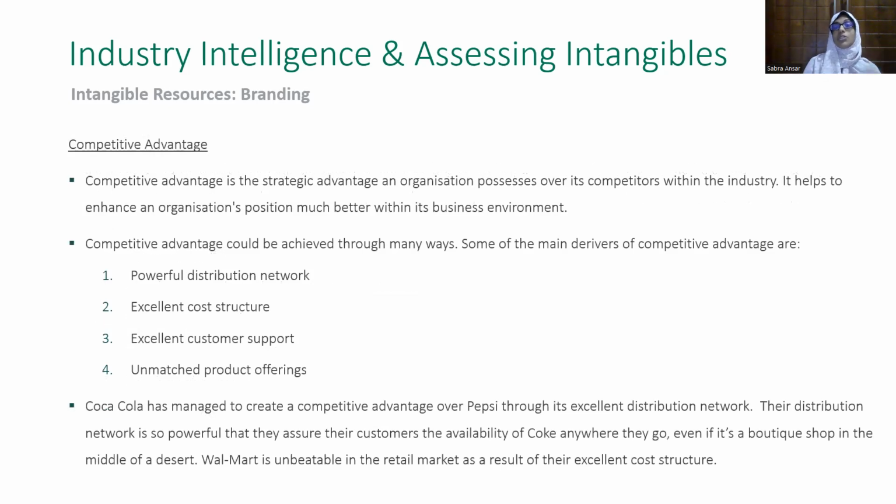Moving on, we are going to talk about the competitive advantage you get from branding. So this is basically a strategic advantage an organization has over the competitor, and it helps to enhance the organization's position. So competitive advantage could be achieved in many ways, such as a powerful distribution network, excellent cost structure, excellent customer support, unmatched product offering. So for example, if you take Coca-Cola, they have actually managed to create a competitive advantage over Pepsi through an excellent distribution network.